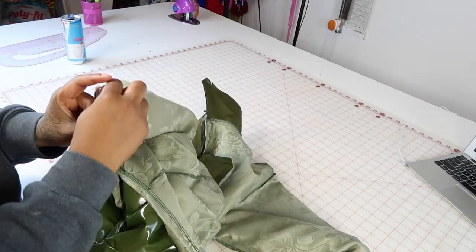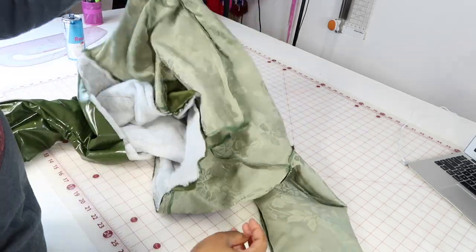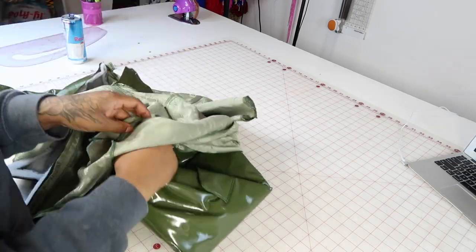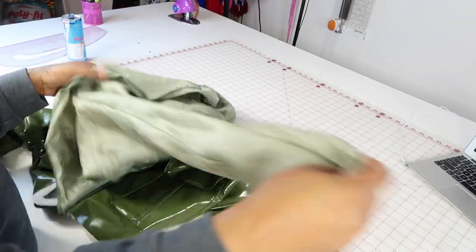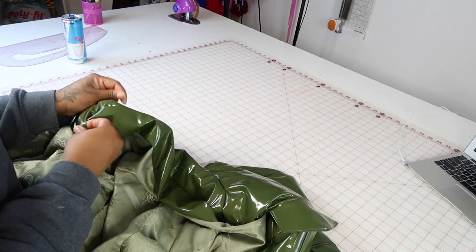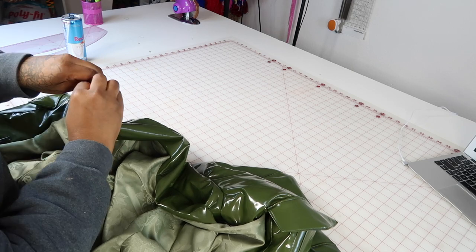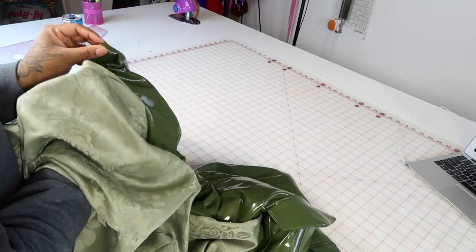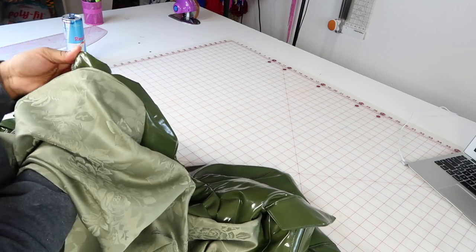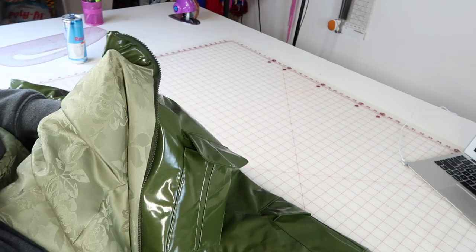So here you're going to unclip, and then you're going to pull your sleeves out, and then you're going to flip the sleeves and push them back in the right way. So you want to make sure that none of your seams are exposed. Pull your collar out all the way and push the lining all the way through. Now, in some cases, this isn't the ideal way to attach your lining, but for this specific jacket, it looks neat to do this method.